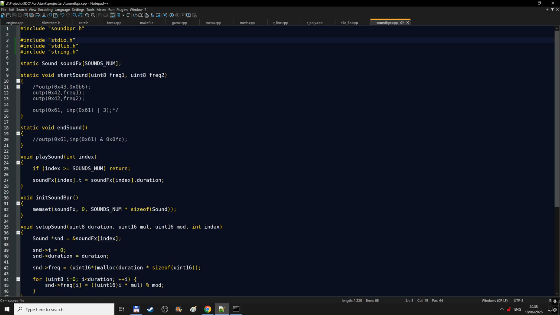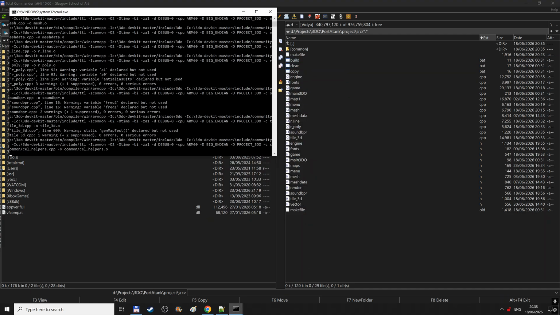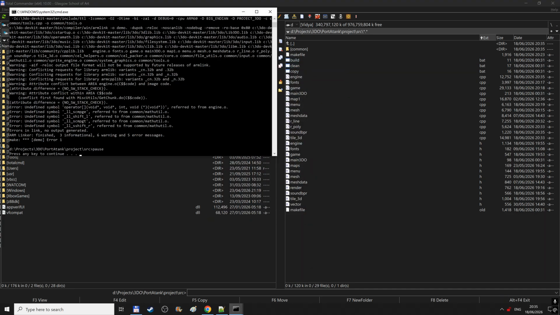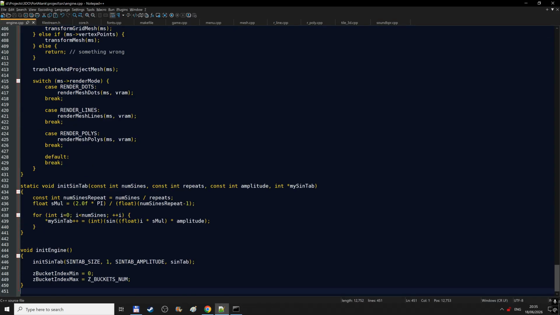And then we get that there. Now, why is it? Why is it now? I want to finish this. Engine, no, undefined symbol operator. Oh, okay. Okay, we have a problem.